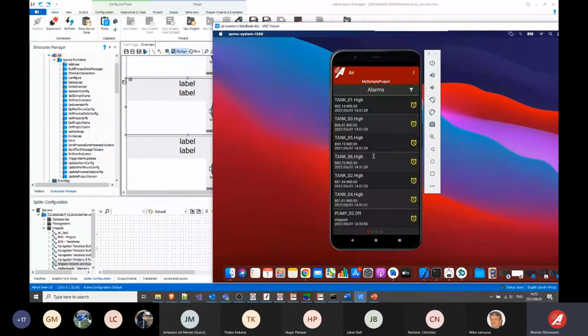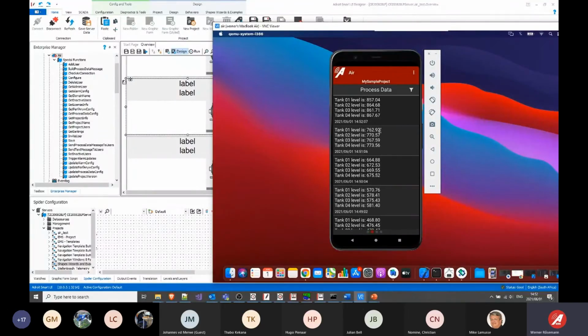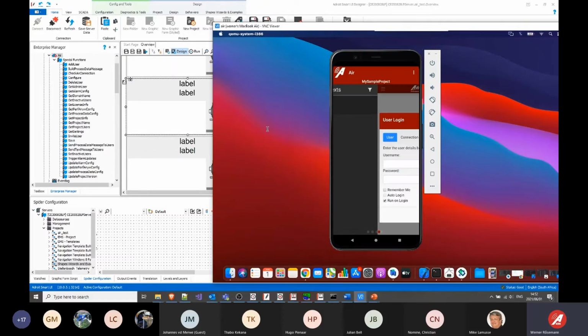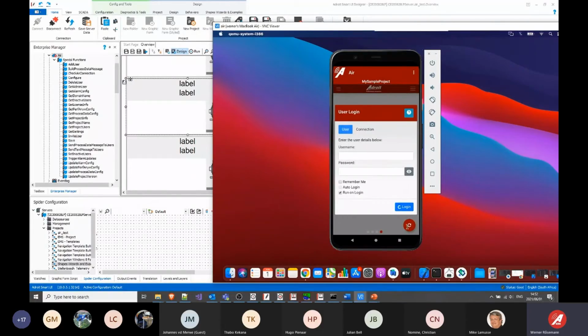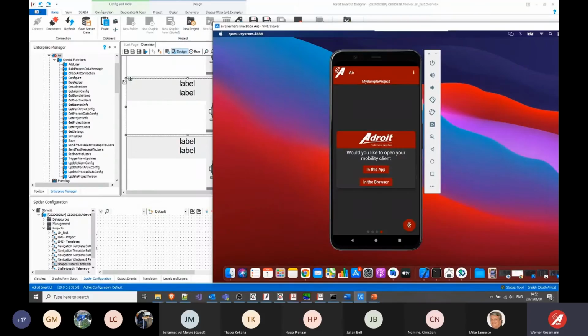Back to our page. And now we can simply select the refresh, reconfirm that we want to do this in the app, and it'll try and load the page, and the moment it finishes loading, it'll also try and log in automatically.